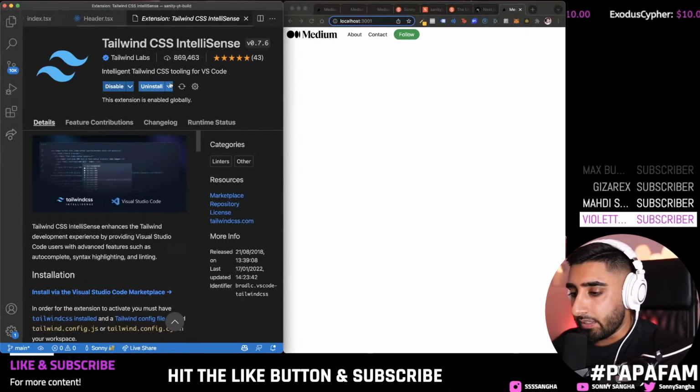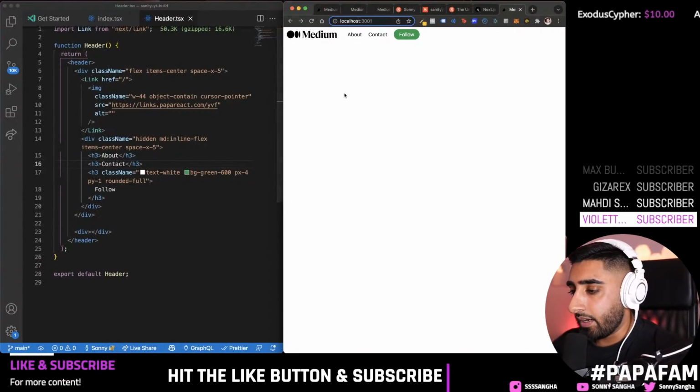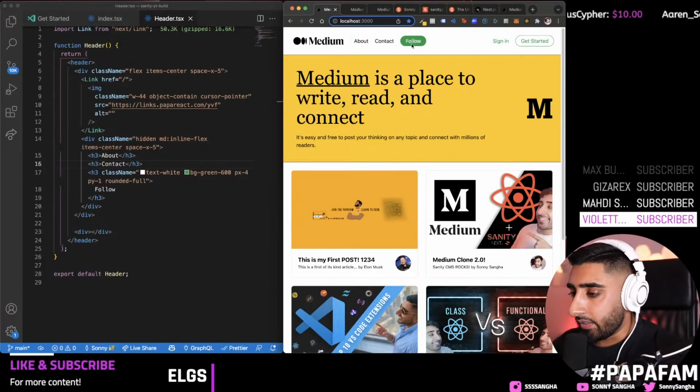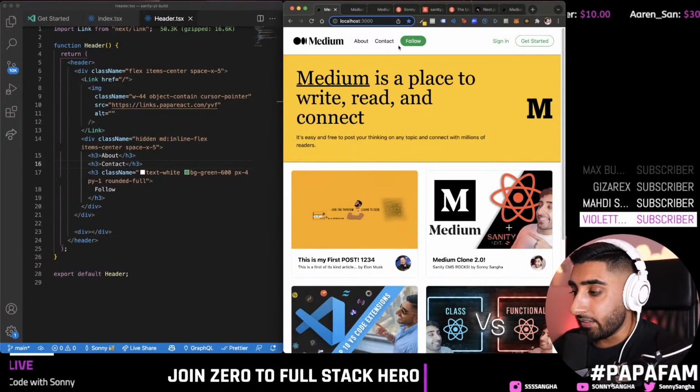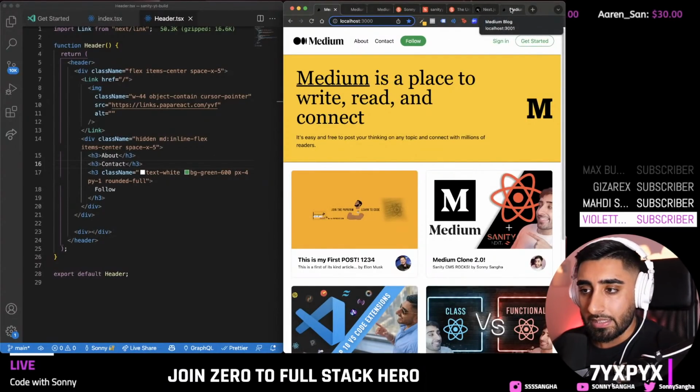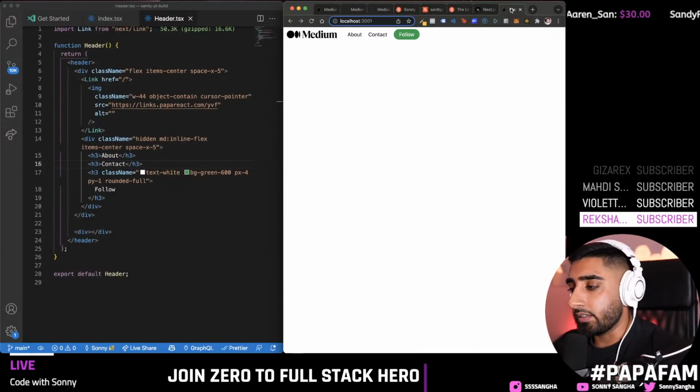Okay, so at this point, we're looking pretty good, right? I'm going to show you guys where we're at. We've got this. And now I'm going to do the sign in and get started. Now, this is non-functional sign in and so forth. It's purely aesthetic. We've done tons of builds where we've got the sign in features, so you guys will get to know that if you want to do it.